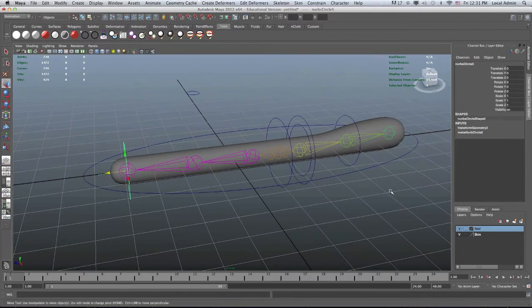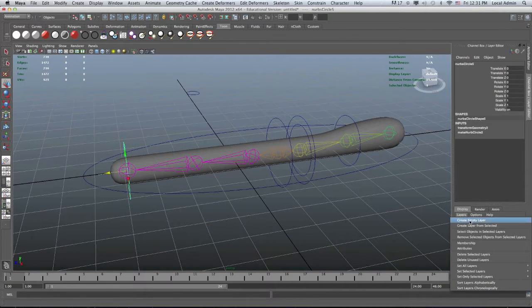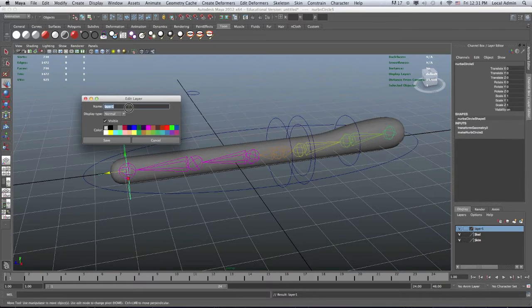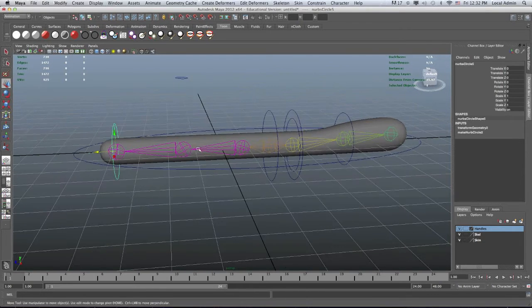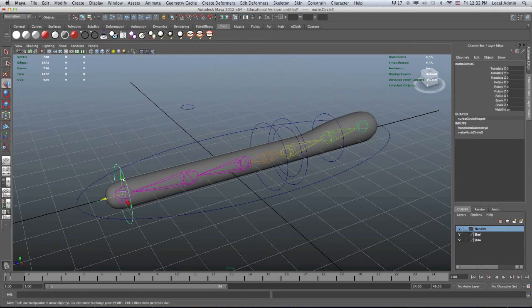Everything's frozen in place. I'm going to create one more layer. Layer, Create Empty Layer. And we're going to call this layer handles. Creating those handles, I'm going to add these handles to that thing. So if you remember, we're going to have the skin visible, but reference only much of the time. We're going to have the skeleton invisible, and if it were visible, we want it to not be selectable, so I'm going to put a T in that guy. And then the handles, I want to select all of the handles.